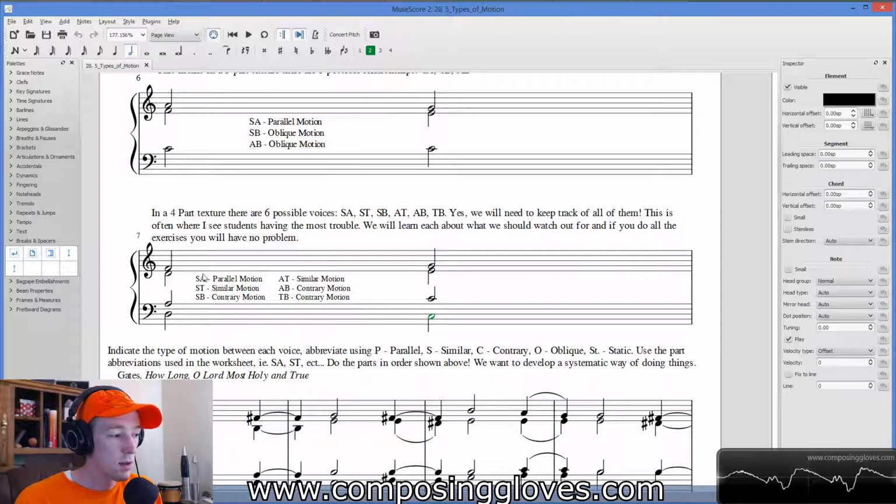Now I adopt this for soprano, alto, soprano, tenor. You're going to see it in my worksheets, and you'll see it from now on. So if you ever see letters together of this nature, you know generally what to expect, if I'm not spelling a chord, which should be pretty obvious if I am.